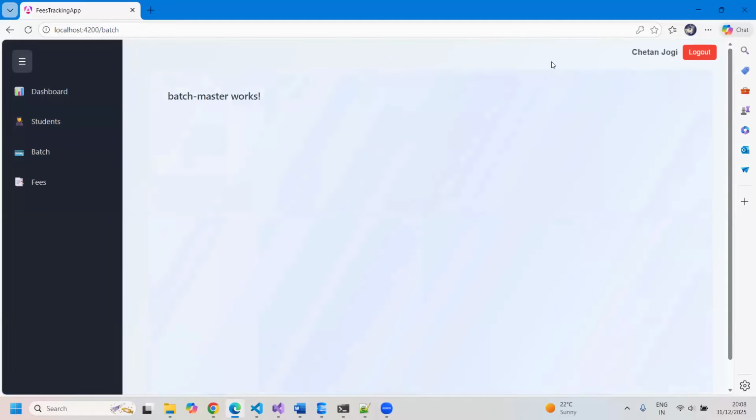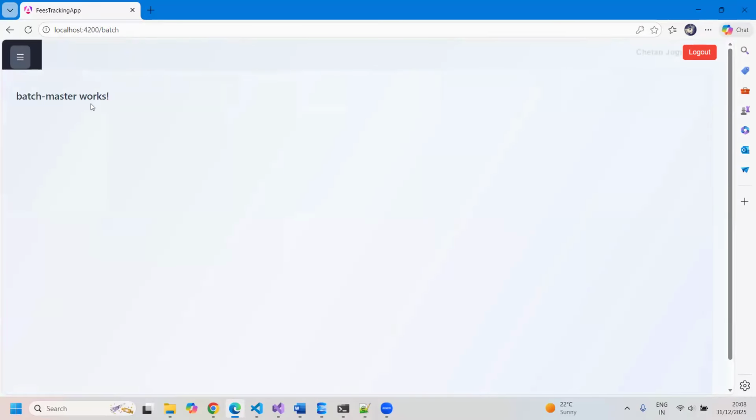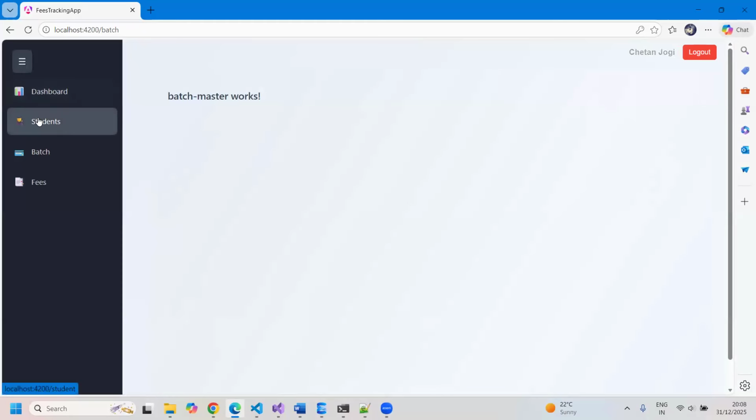See, this toggle bar should be over here at the top, not over here beside the sidebar. This toggle button should be in your top navbar here. Normally the sidebar should be over here, right? Once you click on it, then it will collapse like that. Okay, try for it. And your top navbar also doesn't have any color. Some color should be there. Right now it is not looking proper.